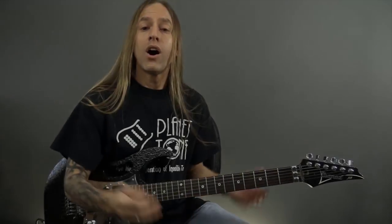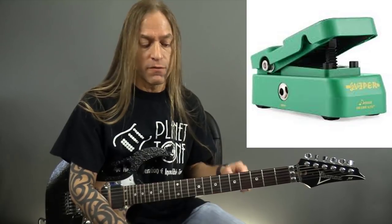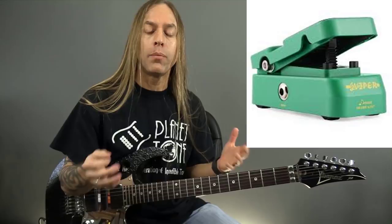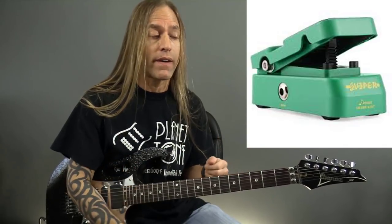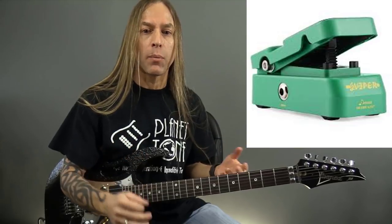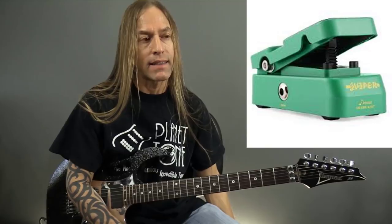Okay, so this Donner Viper pedal is actually very self-explanatory. It's just a volume pedal that works very, very well. I don't notice any degradation of my tone or anything like that. It's a nice small pedal. If you've got a pedal board and you already have a lot of pedals on there, that's kind of the nice thing about this modern movement of smaller pedals, is it just makes everything easier to fit on a pedal board if you have something like that.